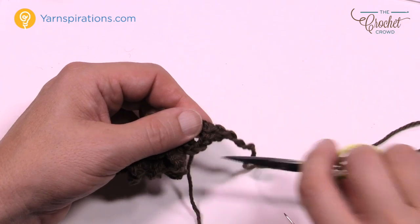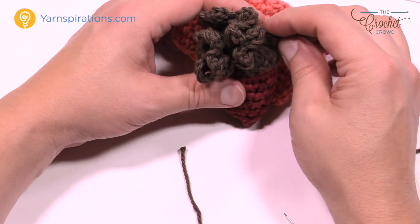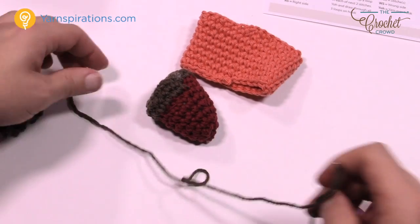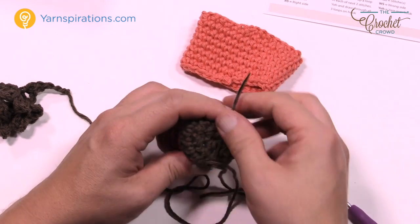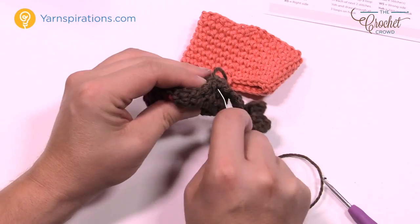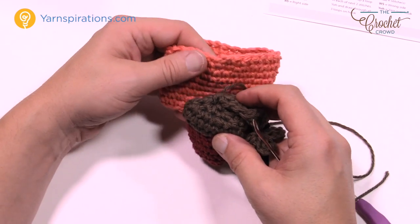Now we're going to affix this leaf concoction here, and affix everything together so that it looks like it all belongs together. So let's put everything together. We're going to put our long tail from the leaf through the center of your acorn and just drag it on through. Then go around again. It's like a whip stitch, so just go right up and over to get that into position another time so it's nice and secure.